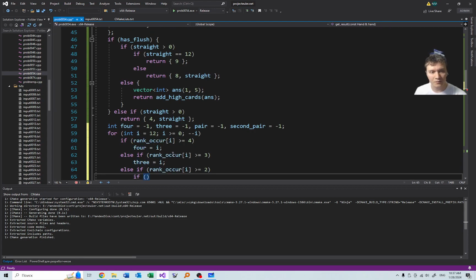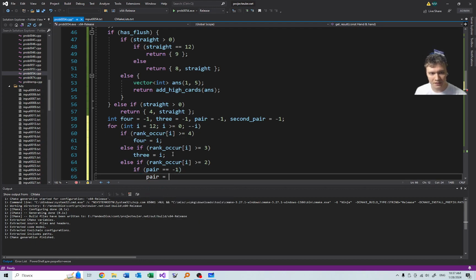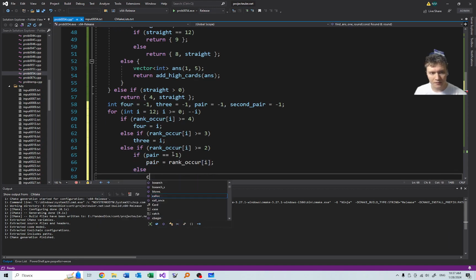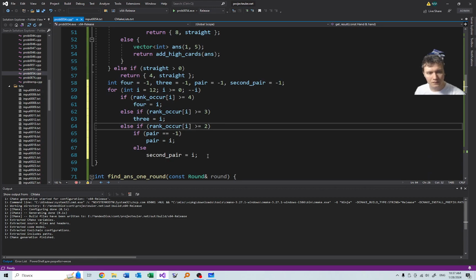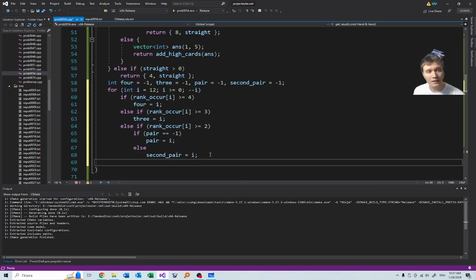So if we already have a pair, if we don't have a pair, then we say that pair equals rank occur. Else we put it into the second pair. Actually, I should be here. That's it.